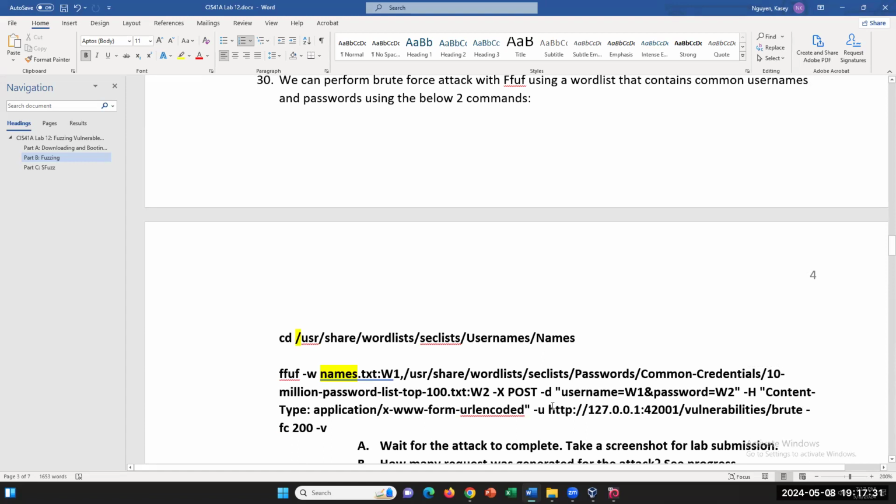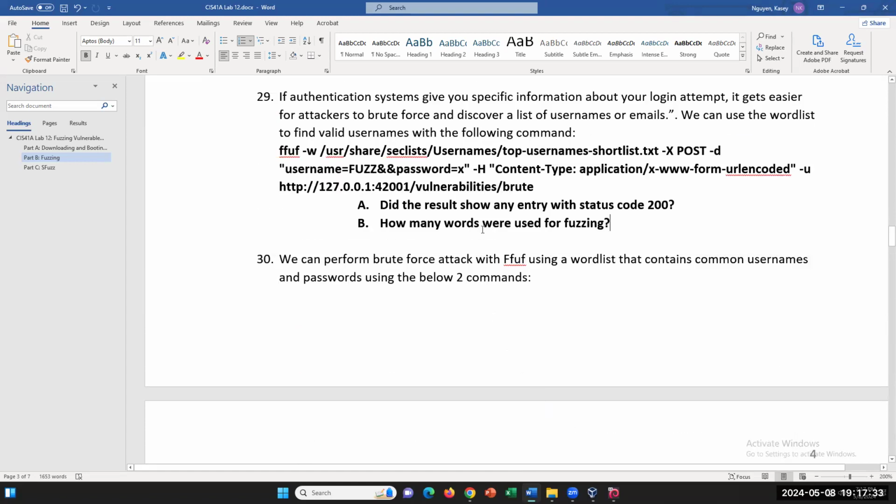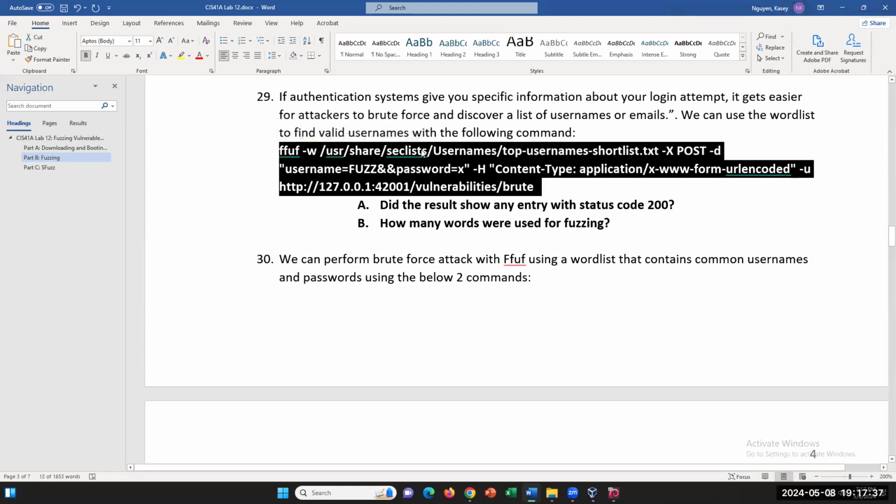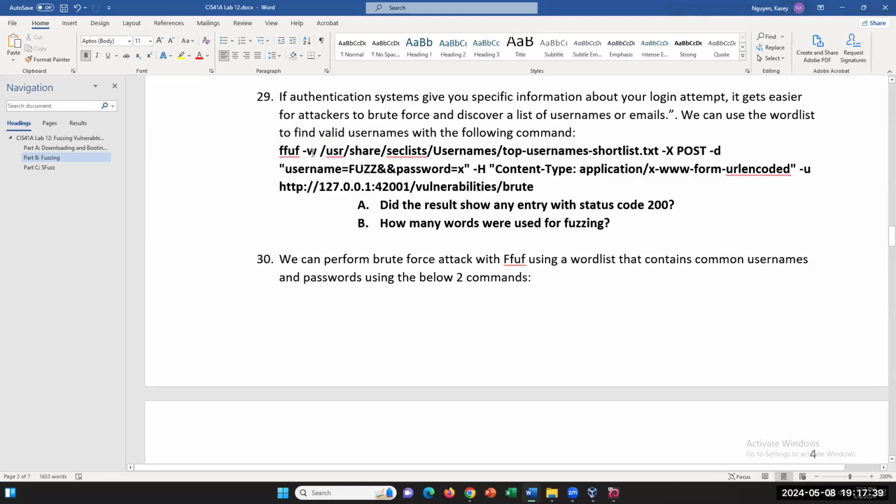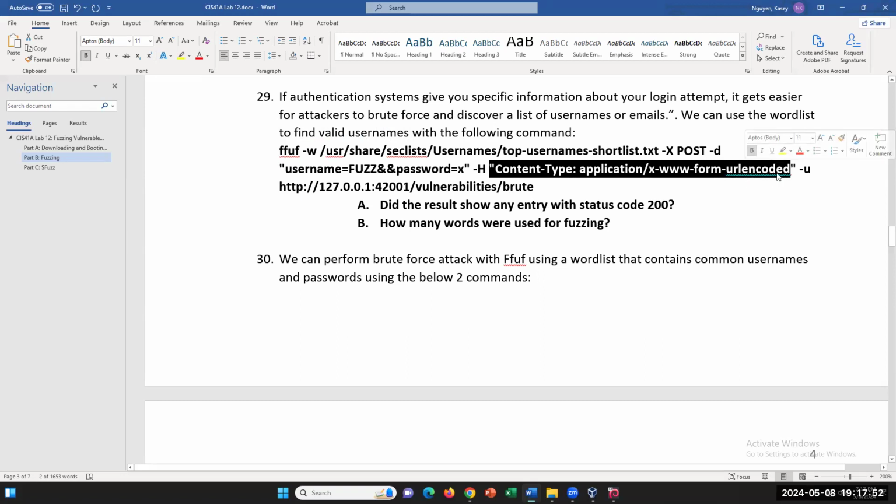And then we can do this in a different way. So you saw this can be done this way, right? When you load the word list, and then you would have it plugged in username and password. But ultimately, you always want to have Content-Type application/x-www-form-urlencoded, because that's going to convert the string that is posted to the page, right?